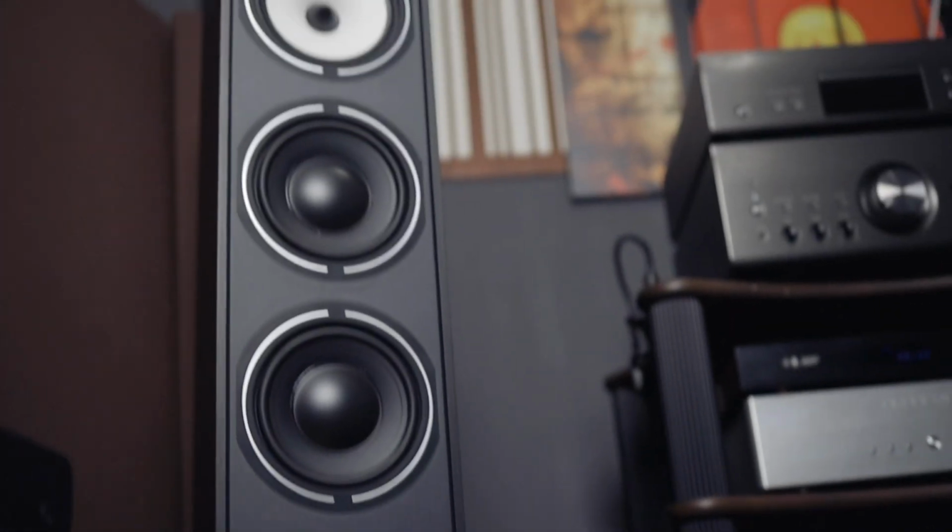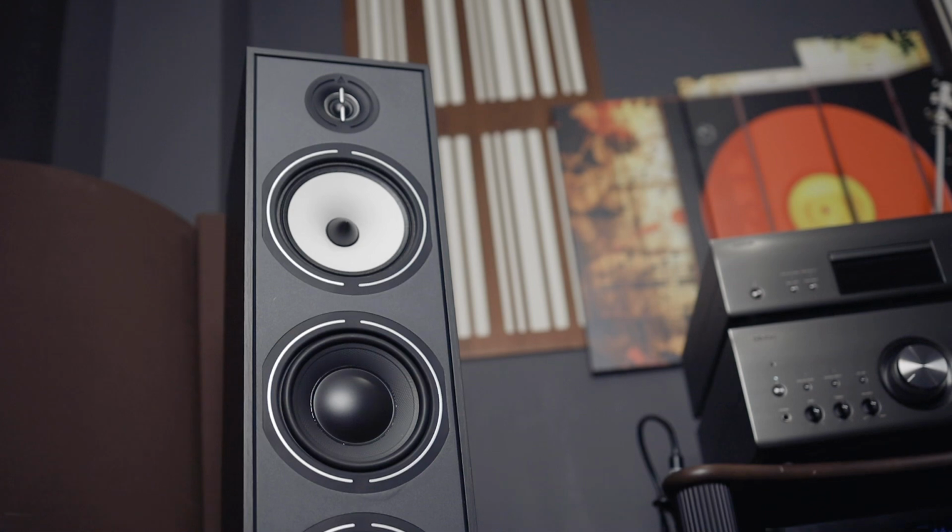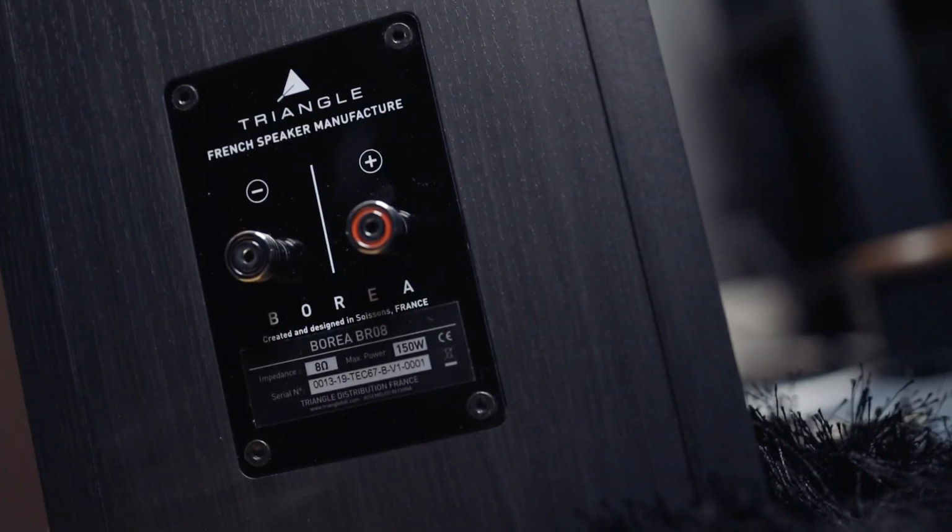So, this speaker is very reminiscent of the Triangle Borea BR03 or the BR02 speakers that I reviewed in the past. And those were fantastic speakers, tonally and also in capability. How those small bookshelf or stand mount speakers can deliver that kind of bass authority and tonal balance was absolutely incredible for the price. And those obviously did fantastic in the price range given.